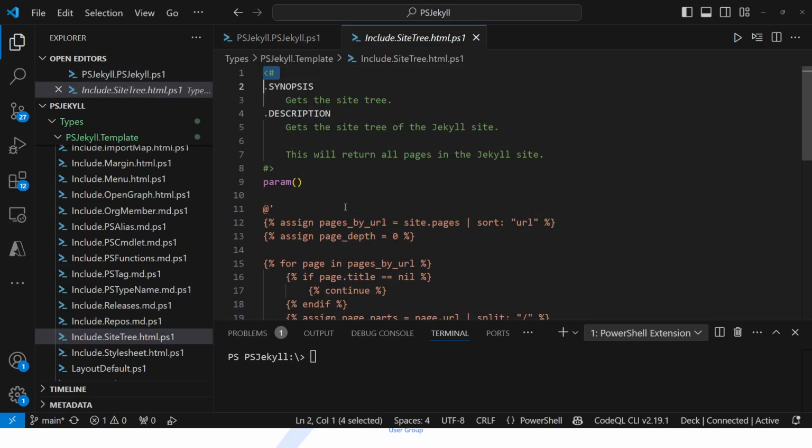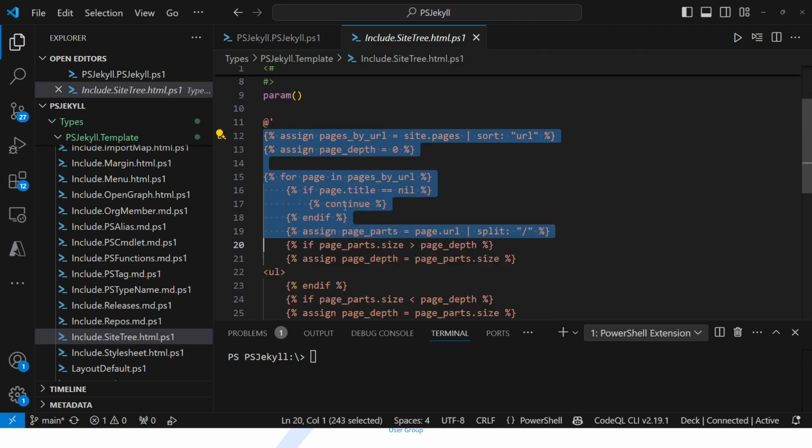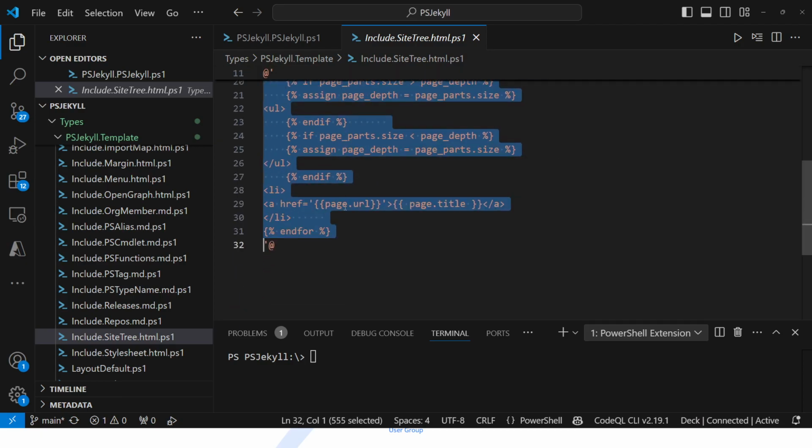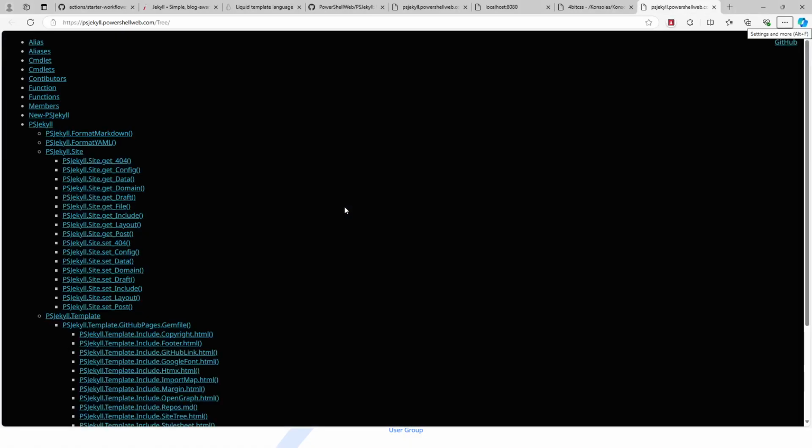This is a bit of PowerShell that returns HTML, which is in fact liquid. I am sorry for the inception factor, but that's modern day web development. This goes and figures out all the pages by depth and then gives you a nice link hierarchy around them. And that's one of those things that's like, what did this person just say? Could they just show me that? Yeah, I could just show you that. So I didn't have to write this tree. It wrote that tree. You do not have to write this tree. It will write that tree.